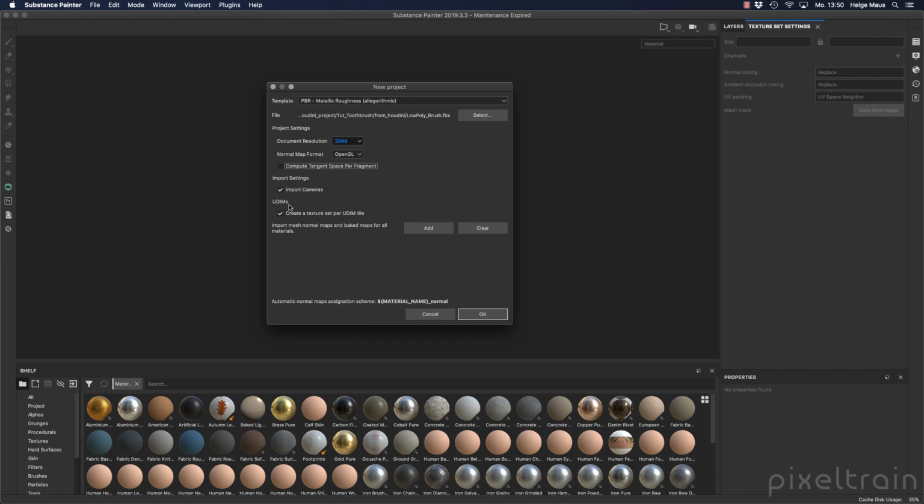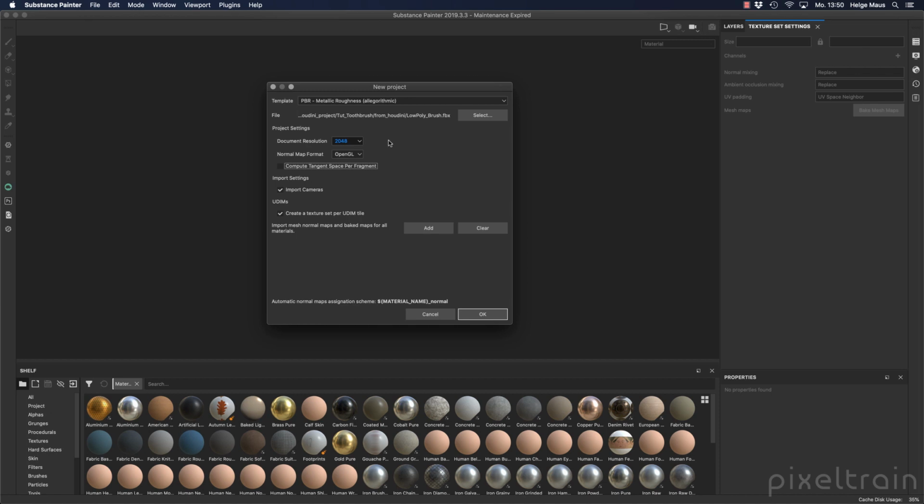Then we have this UDIM thing going on. What is a UDIM? A UDIM means that you have more than one standard UV space. And this is a really cool technique which we use in feature film, because normally when we start with one UV set, you have to place all your UV islands on one UV set, and you only have the document resolution for this. So normally more important islands which you want to show closer need more resolution, and they have to be bigger in the UV space. And this is a really big problem if you have objects which are really complex and you have different areas where we want to have, for example, a close-up.